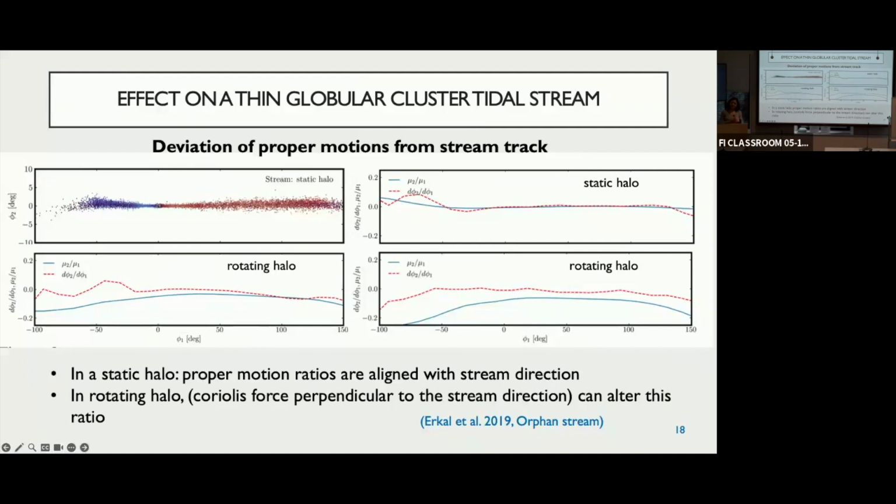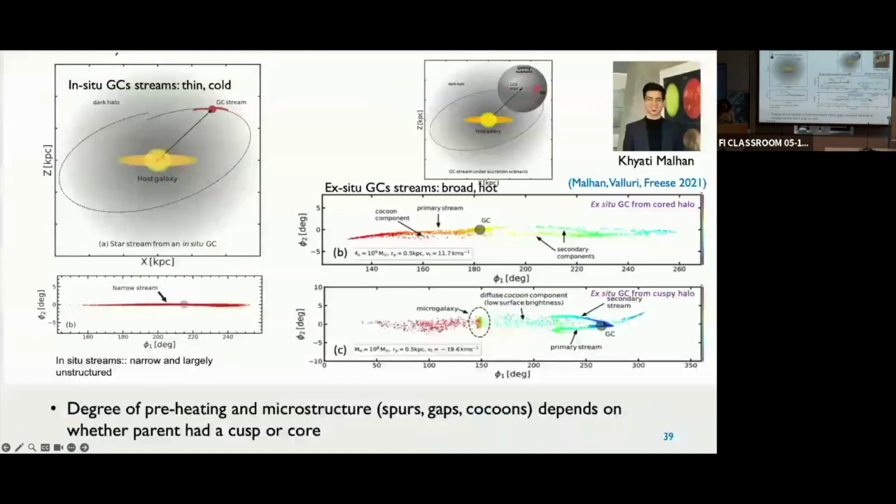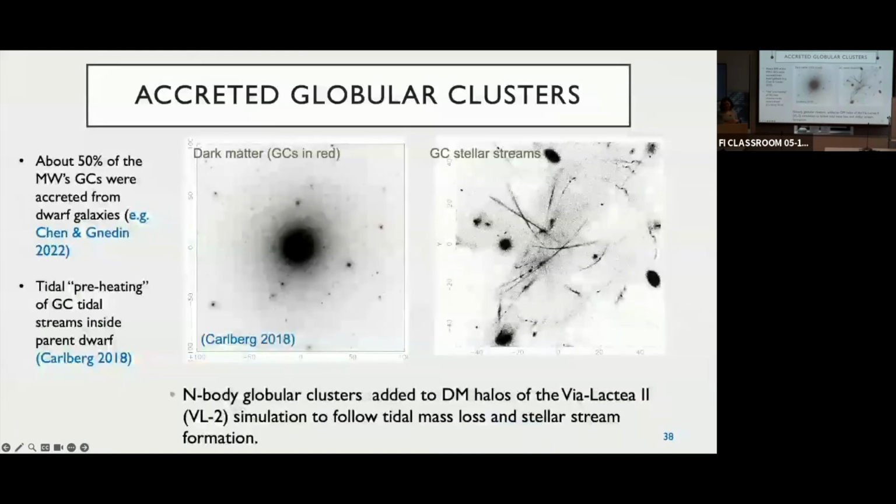No, I think you are. You mentioned some relevant dependence on the internal structure of dwarf galaxies, whether they have a cusp, of course. I didn't understand where that effect was coming from, because I think it's an important message. Yeah, I'm sorry, I tried to put too much in. And it was in your summary. Yes, so in my title I said I was telling you about two probes, and I only spent most of my time talking about one.